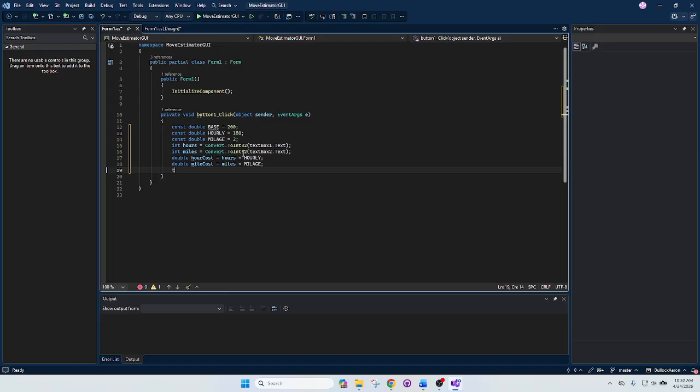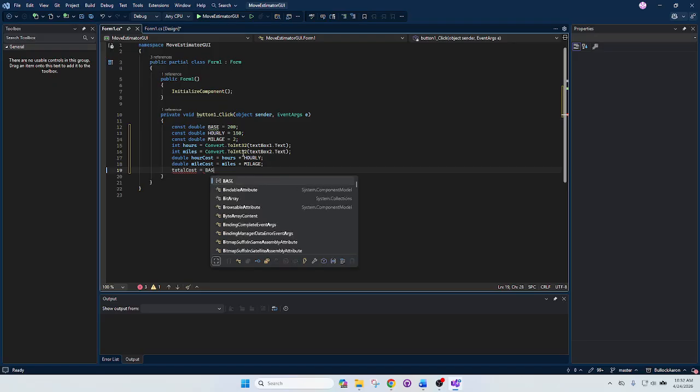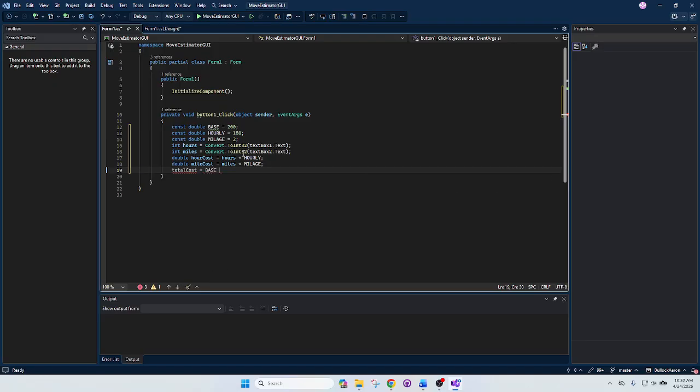And then we're going to have a total cost, and the total cost is going to equal the base plus the hour cost plus the mile cost. Now I forgot to put a double over here. So now we have our total cost.